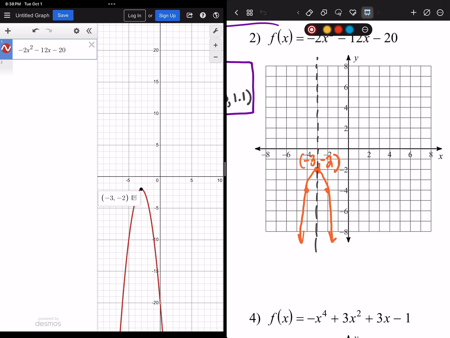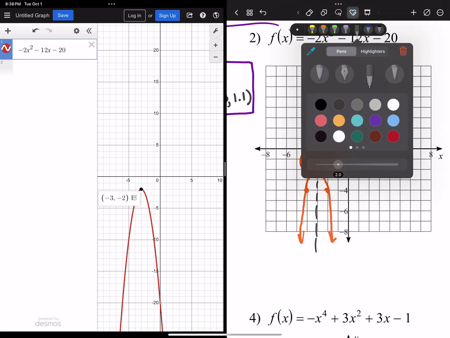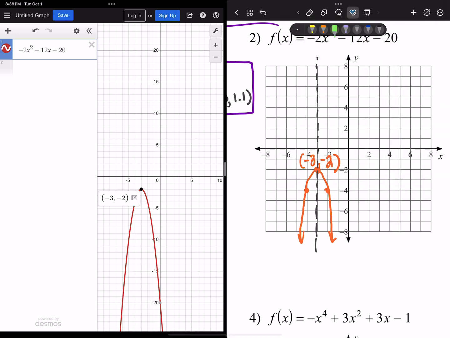So I'm going to approach this one just a little bit differently. If you got the first video and felt comfortable with that, great. If you were still a little shaky on it, give this video a chance and we'll see where we're at. Okay, so this point right here is called a turning point. That turning point is where the graph goes from increasing to decreasing, or from decreasing to increasing. So it's where it changes from increasing to decreasing or vice versa.